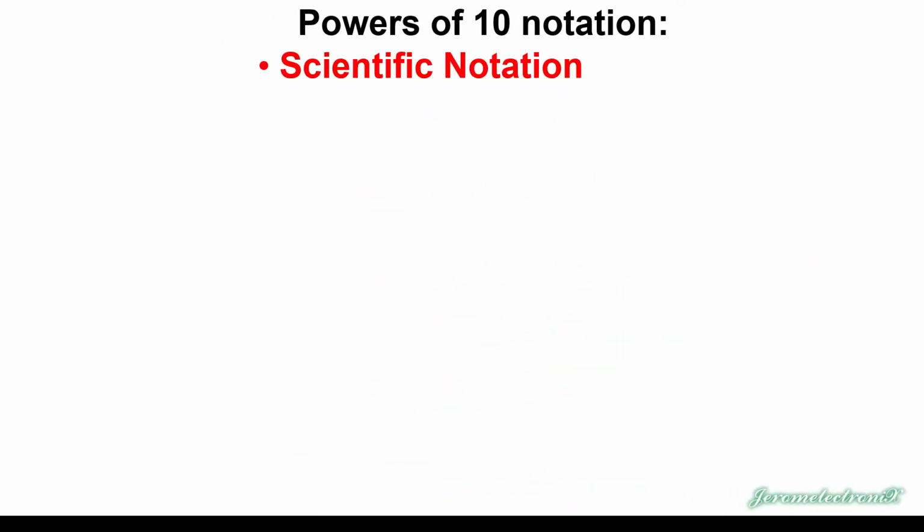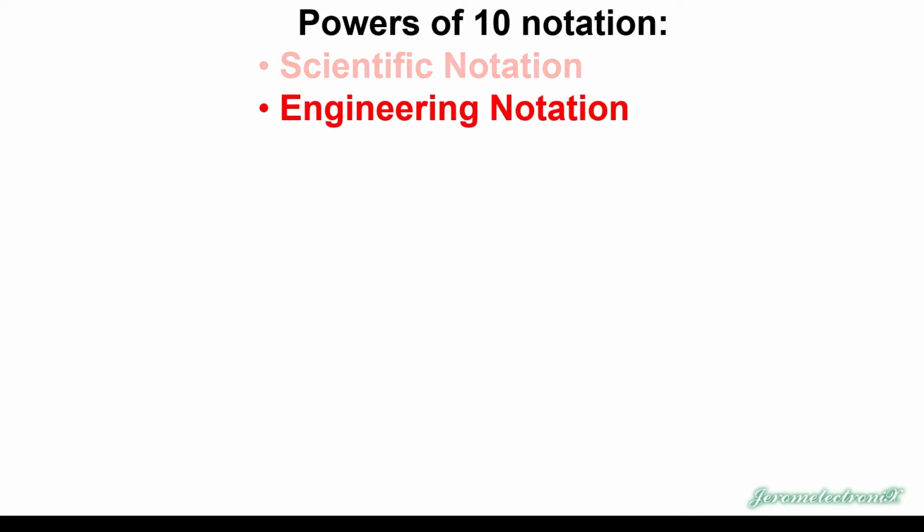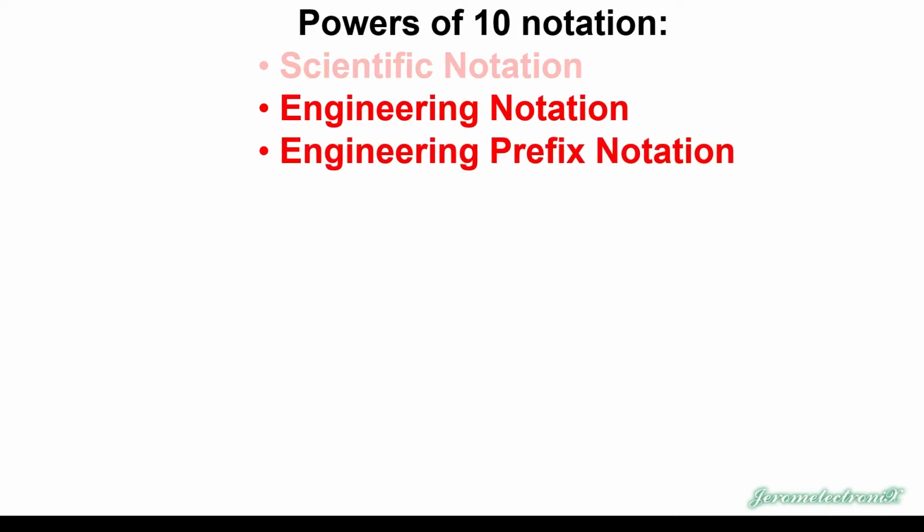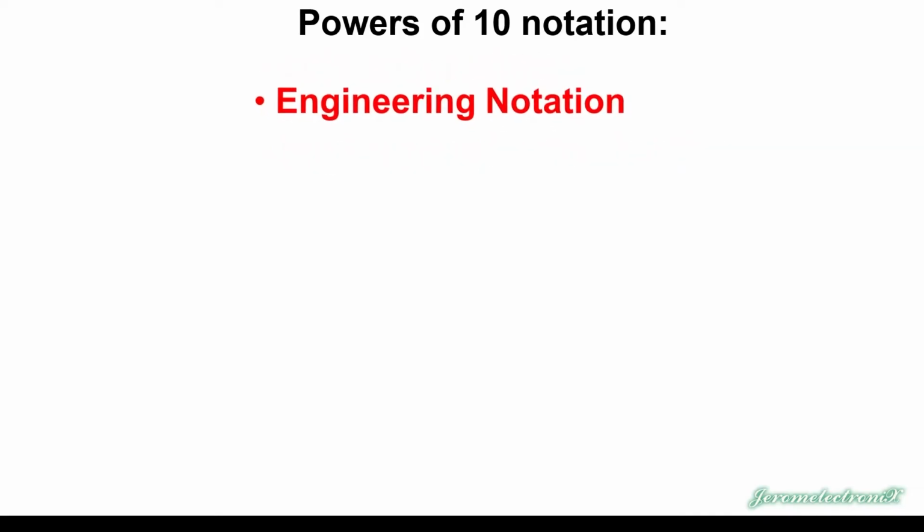All right. So we've learned scientific notation. That was it. That's all there is to it. Move the decimal, change the exponent, only one digit to the left of the decimal. Drop the leading zeros, round to 3 digits to the right of the decimal, and you've got it. So let's talk about engineering notation now. After that, we'll talk about prefix notation, but right now we're going to focus on engineering notation. Here are the rules.